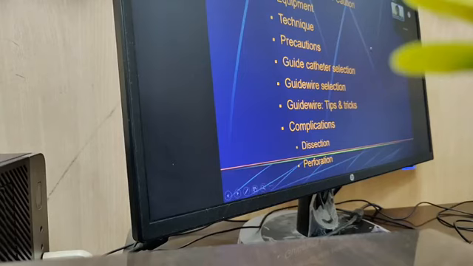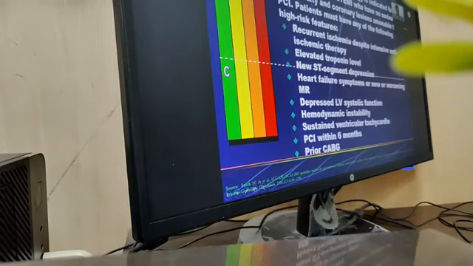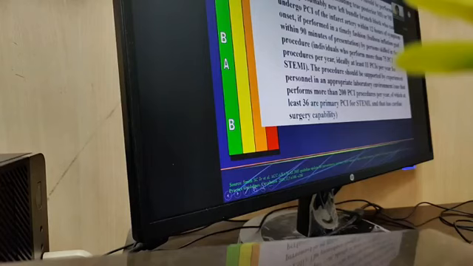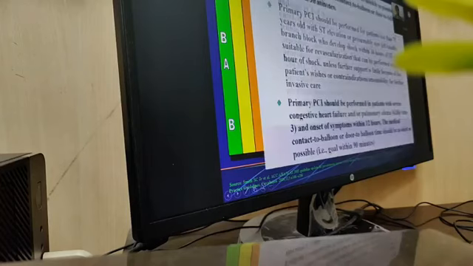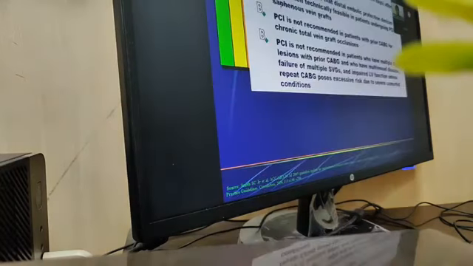Okay. So percutaneous coronary intervention: the indications, contraindications, equipment, technique, precautions, guide catheter selection. This is not the topic, but I'll still touch upon it. Invasive PCI strategy is indicated for patients with unstable angina who have no serious comorbidity. We all know this, so I'm not skipping a few slides. In STEMI, we do primary PCI. The topic will come directly, I think.